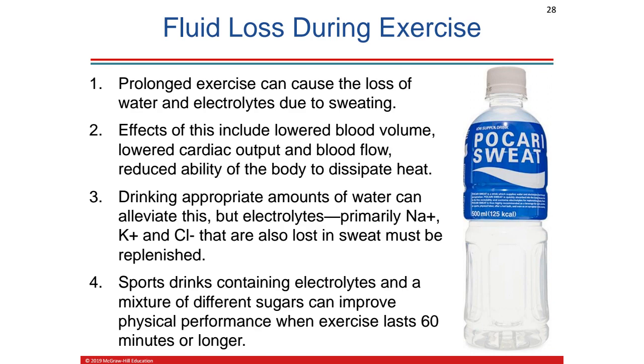So you can alleviate some of these problems by drinking water. This can increase blood volume a bit, but one of the problems is if you just drink water without any electrolytes, and primarily we're talking about sodium, potassium, and chloride, which are lost in sweat, then this will change the osmolality of the blood. And this can be problematic. So sports drinks contain electrolytes, and they often also have sugars that can improve physical performance.